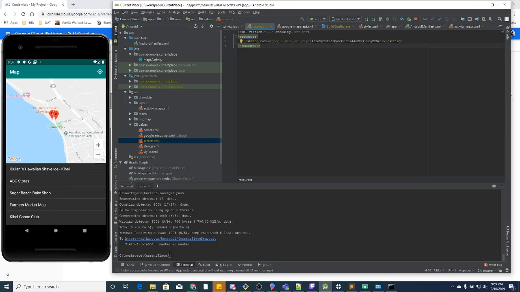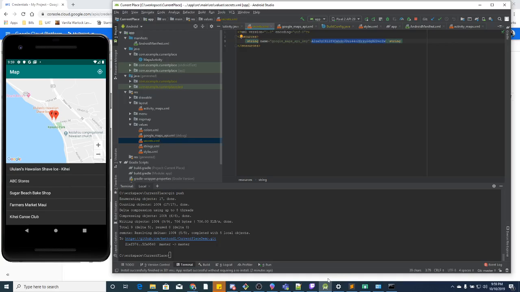So the way that I chose to do this is I created another resource file called secrets.xml, and what I did is set up this resource with a string called Google Map API, and there's my API key right there. Yep, I'm showing you. It's good. I'm going to regenerate a new one and delete this one as soon as I'm done with this video. Plus I've done security on the website too to prevent other applications from being able to use it.